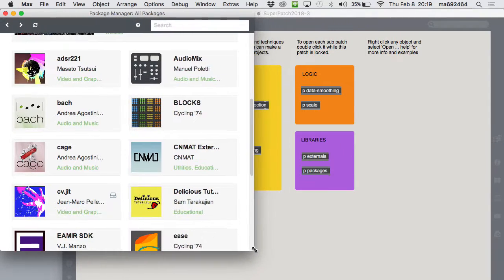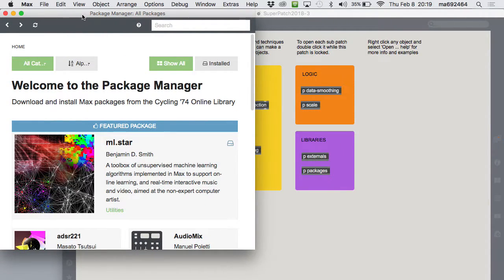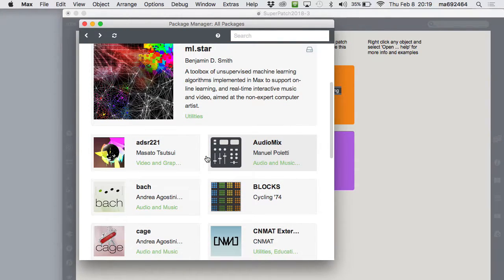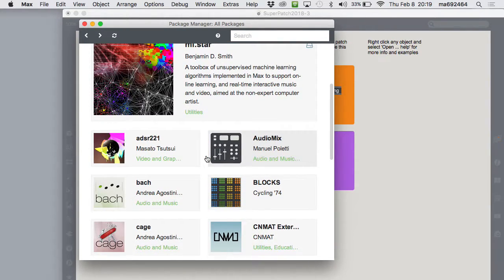These are different from externals in that they almost certainly will work with the current version of Max on your platform. They're not made by Cycling '74. They're still community contributed, but Cycling '74 has looked at them and said, yep, that's okay, that works. This is reliable. So they've passed a check phase.